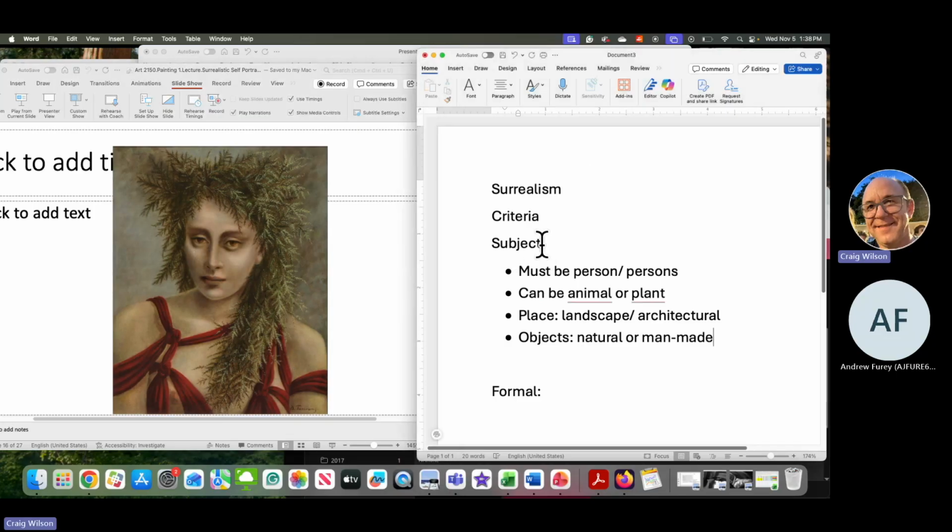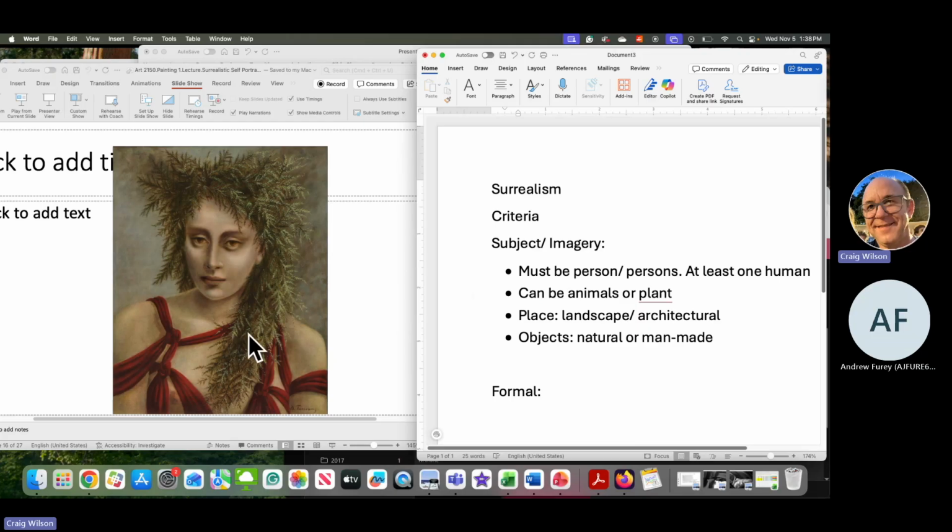So subject or imagery: persons, animals, or plants. I would say that it must have at least one human. The rest could be animals, or not.